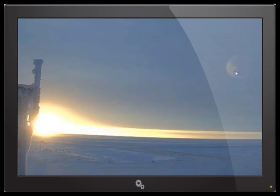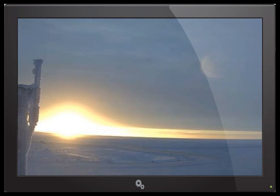Now, one thing I haven't been able to really fully understand are some of these objects that we see that clearly look like a planet or something like that, but are most likely some type of flare. Now, down here we do have an object, and I'll progress forward a little bit so you can see that we clearly have an object here. But, you know, what the heck is this thing? And now, let's for a moment think that there are things coming from the International Space Stations. There are 8 of them, not just one.